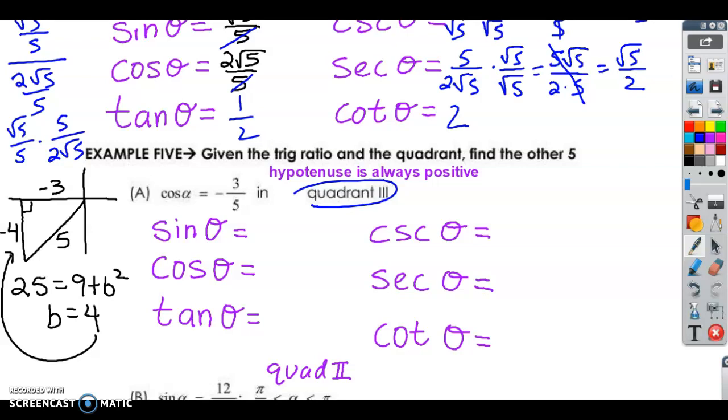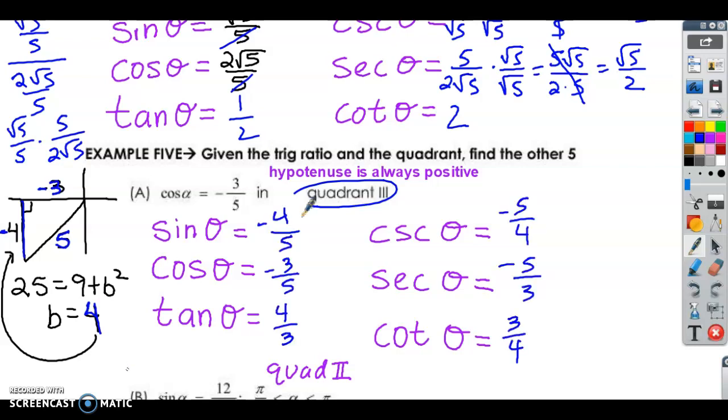So we go ahead and draw our triangle and put our values in. The cosine is the adjacent over the hypotenuse. So the adjacent side has to be negative because we're going to the left, and the hypotenuse is always positive. In this case, we use the Pythagorean theorem. The Pythagorean theorem is never going to give you a negative value. If you are going down or to the left, you've got to throw that negative sign in there. That's a very common mistake to forget. Do not forget that going down or to the left is a negative value. So let's go ahead and put those values in.